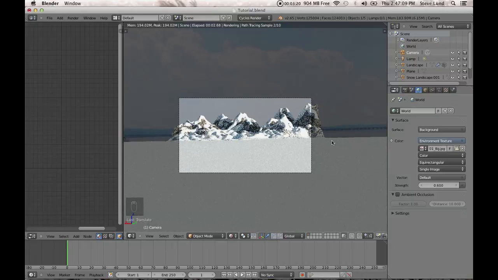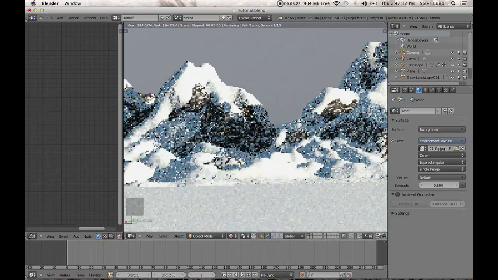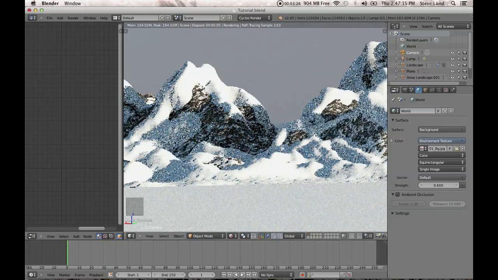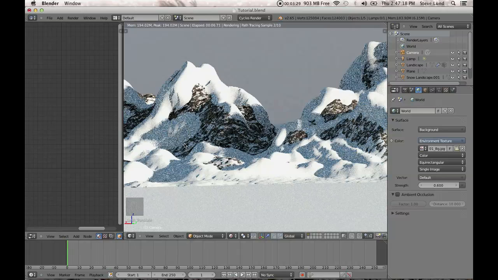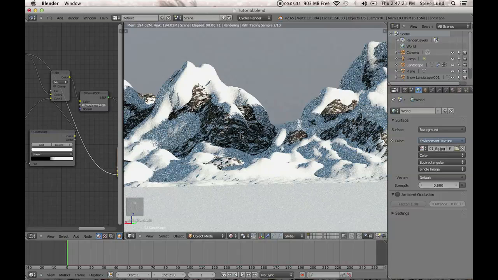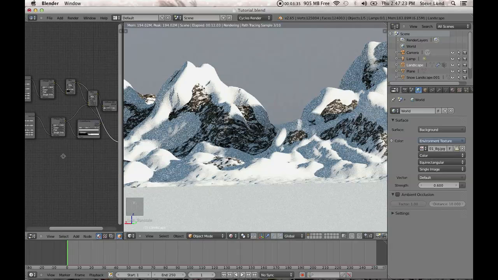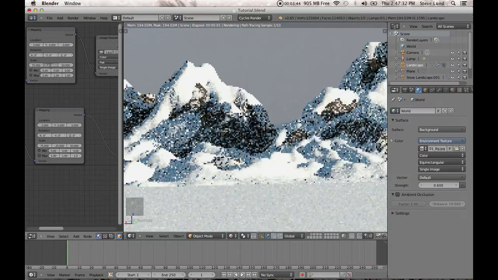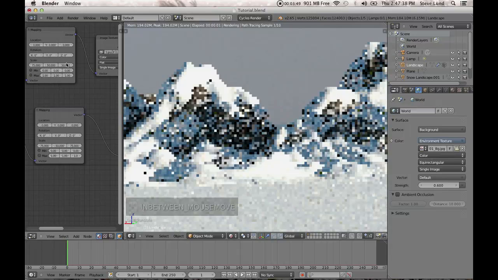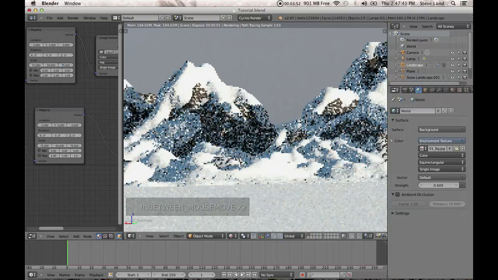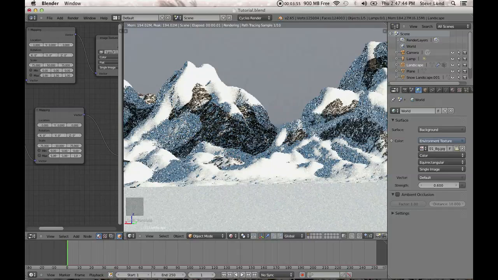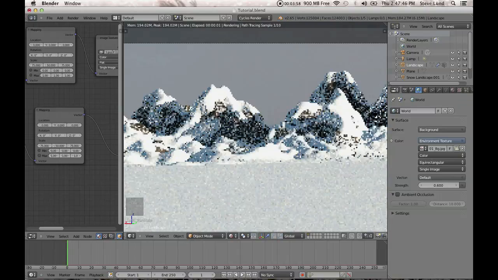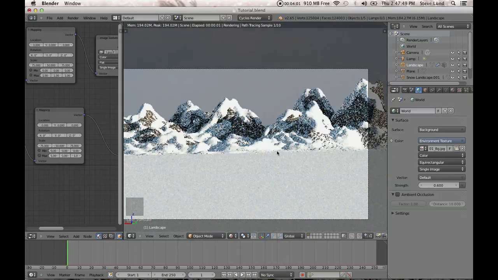Alright, so now you can see it looks a lot better with the HDR map in there, adding the blue sky to the shadows. And it's looking pretty good. It looks like my rock texture might be a little bit large now, actually. So grab that texture and you can just bump up the scale to maybe 75. Okay, that gives you a little bit more detail in the mountain. I think that looks better. Okay, so that's our HDR map.